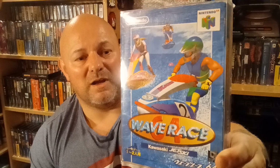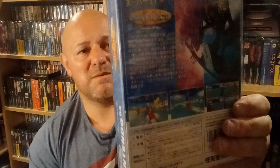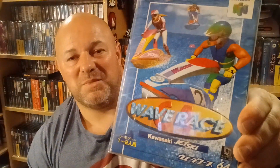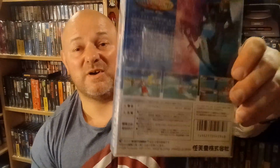Great deal. It wasn't an expensive game by any means, but the box art proper sold it to me. And I think it was only last year I picked that up. May have been the year before. I've got a feeling it was about 15 quid. Ali's always fair at his store, and with his prices, all complete, awesome condition. It was in the old plastic protector as well. But wow, look at that. Such awesome artwork. And to be fair, the game looked beautiful, really did. The wave effects, the water effects, there was nothing else like it for its time.